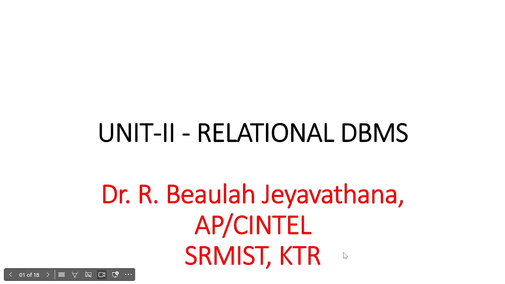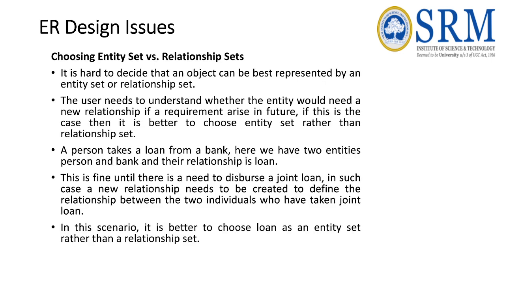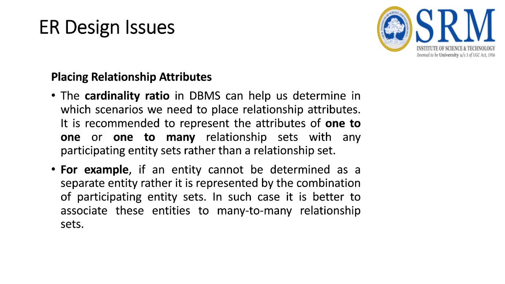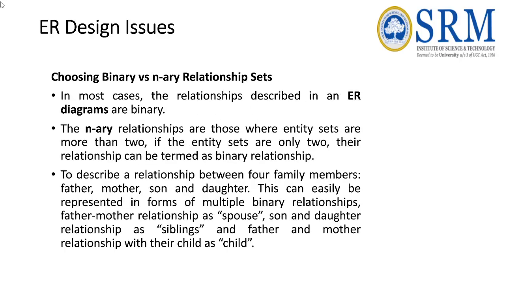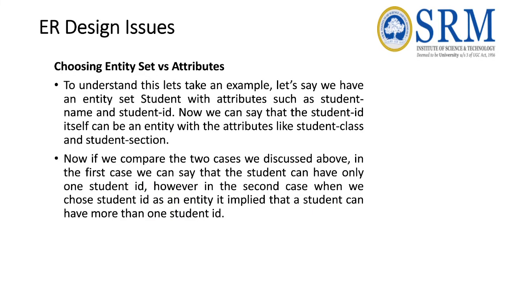So now I am going to handle Unit 2, Relational DBMS. In this relational DBMS, the first thing we are going to see is the ER design issues: choosing entity set versus attributes, choosing entity set versus relationship set, choosing binary versus n-ary relationship set, and placing the relationship attributes. All these things we are going to see under these ER diagram design issues.